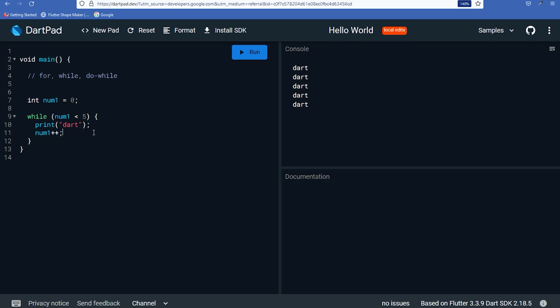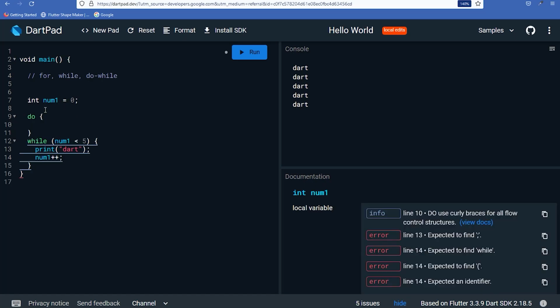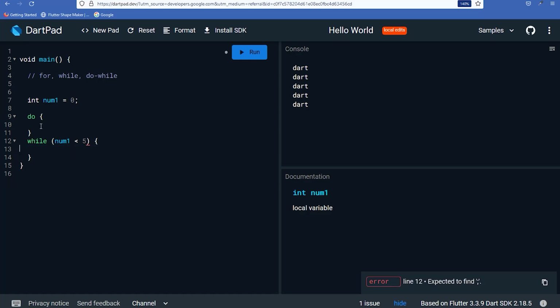And the do while loop is really simple. First it executes the code and then it checks the condition. Let's do the do and open the body, cut the body from the while and paste it right here.